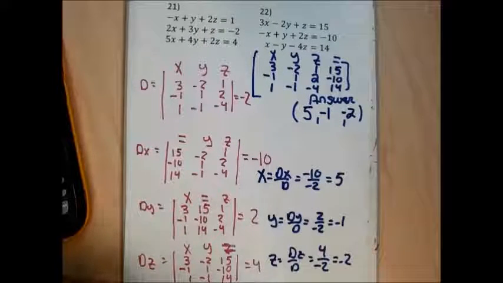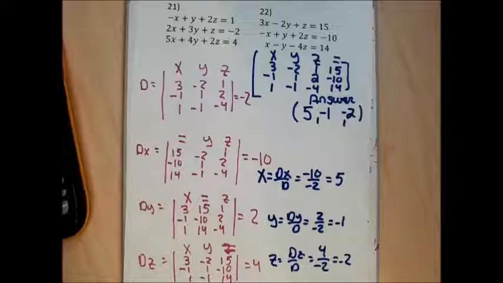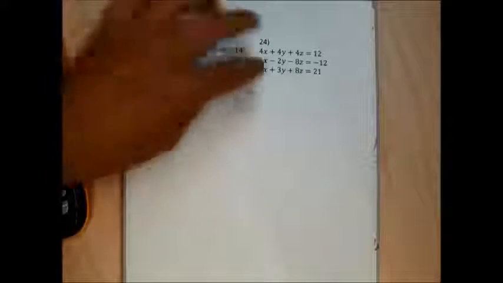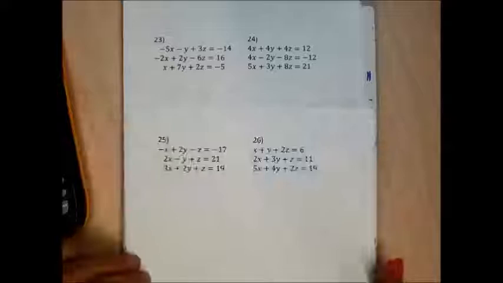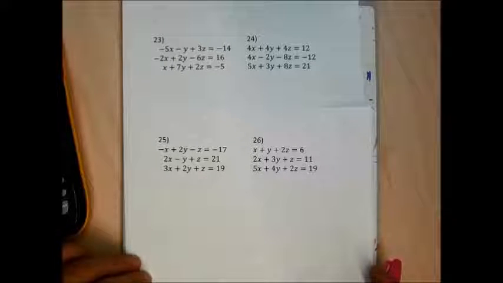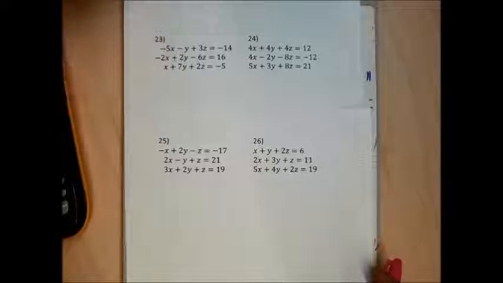Maybe I'll just do one more of these. And you could do problems 21 and 23. I don't ask these on the test, so I think that's a bit overkill. So I'll do 24, you'll do 23, and then we'll just stop there. If you have the urge, do 25. I'm not going to ask a 3-letter Cramer's Rule problem on the test.